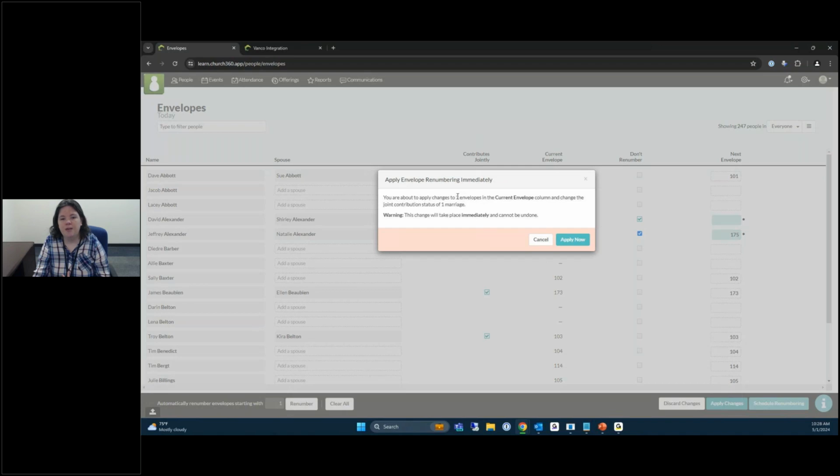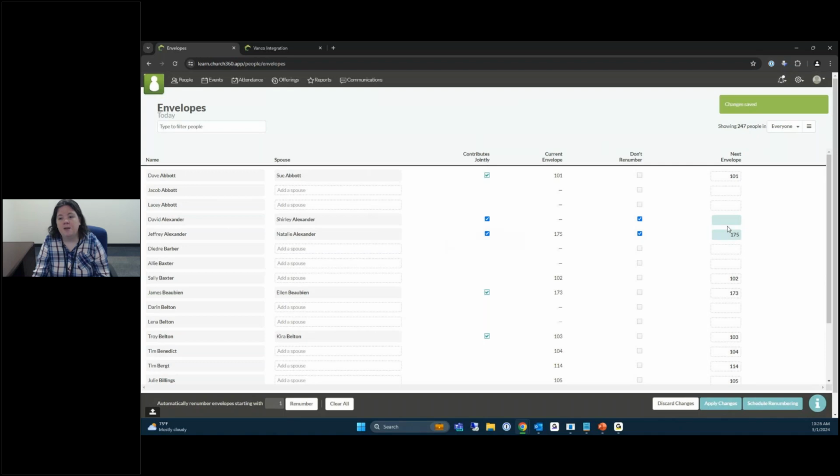It will let you know how many envelopes are being changed, as well as how many marriages are being changed. And then once you click to apply now, then those numbers are set as the current envelopes now. So that's what you would expect throughout the year, just picking and choosing and adding in envelopes one at a time.